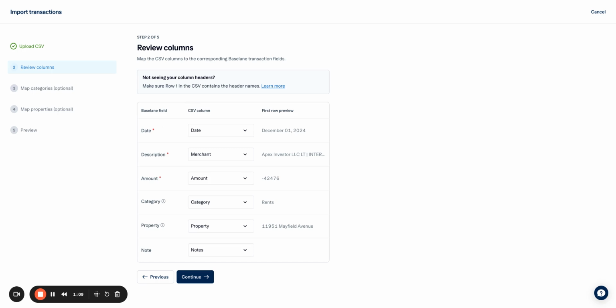We don't want to have any blank fields. Make sure the file contains a single row header, matches Baselane's required columns, so date, description, and amount, and includes only valid entries such as numerical values in the amount column and plain text without special characters in the description column.